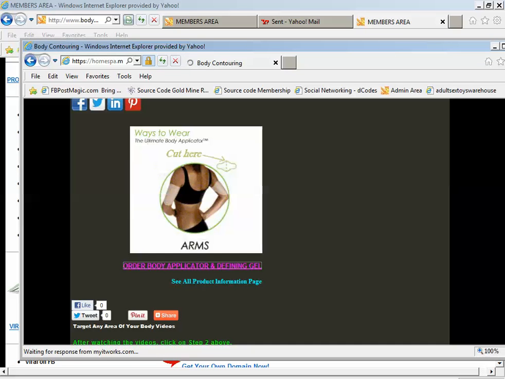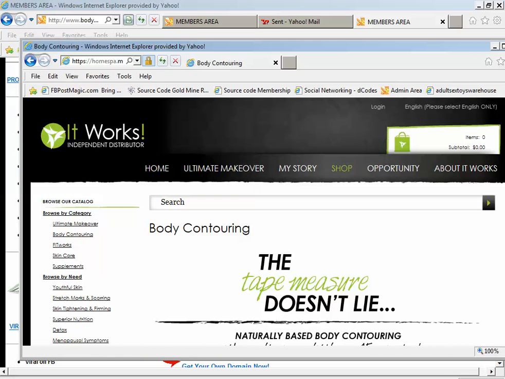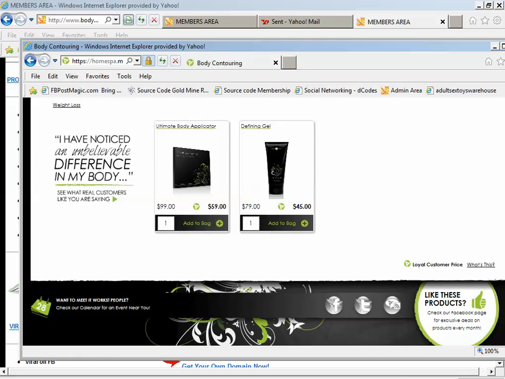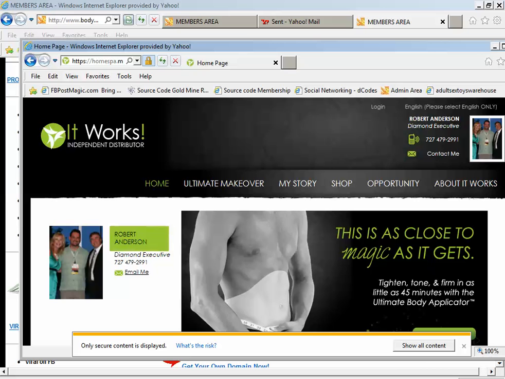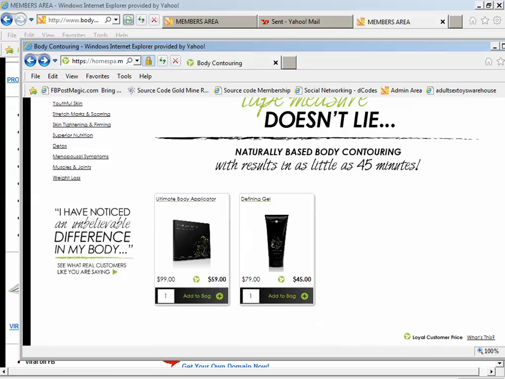We're going to see all product information. Boom. There it is. They can buy it. Okay. Now you'll notice that your picture doesn't show up here, and I used my site here for the example, but you notice my picture isn't there, and that's because on the corporate site your picture doesn't show up on every page. But if you click on your home button, once you go there, suddenly you'll see all your information, so you can see that it really did go to my site, and it really did bring them directly to the product they wanted to buy.